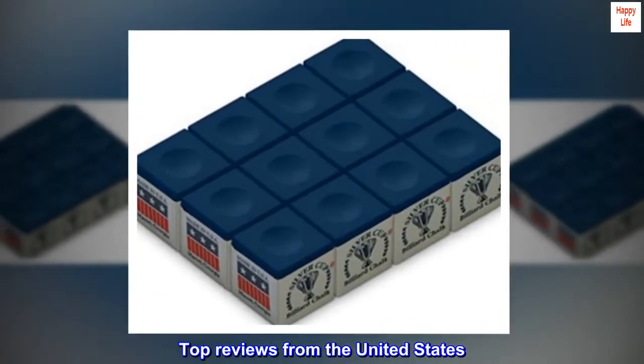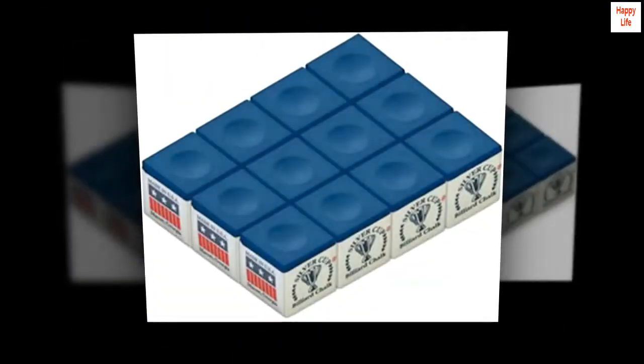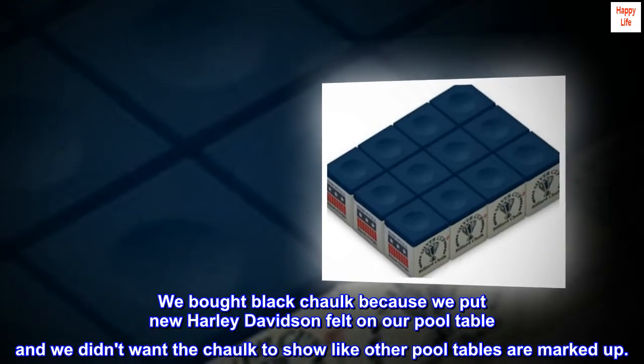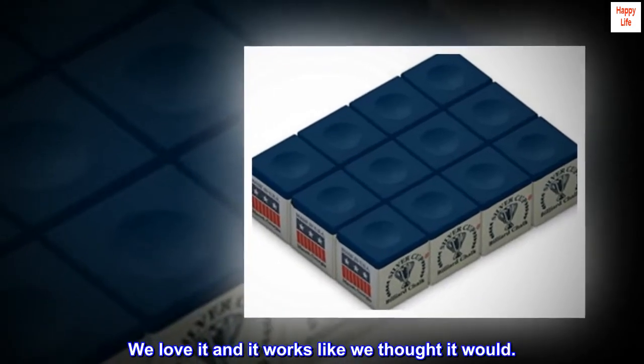Top reviews from the United States. Bought it for its color. We bought black chalk because we put new Harley Davidson felt on our pool table and we didn't want the chalk to show like other pool tables are marked up. We love it and it works like we thought it would.